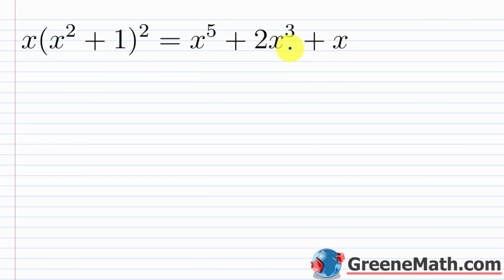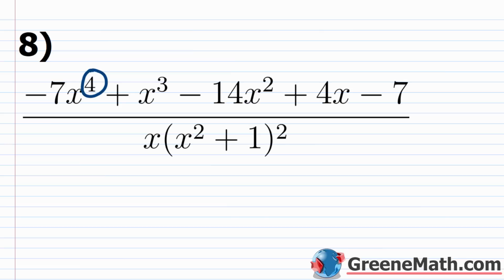But if you didn't do this, the quick way is to look at your leading term right here, again, provided this is in standard form. So this is x squared, and then this is going to be squared. So that would produce x to the 4th power from that right there. Then you would end up multiplying this by x, and that's going to give you x to the 5th power. So I only care about this exponent here. Notice that the x to the 5th power matches the x to the 5th power. So that's all you have to do. You don't have to go through and simplify this whole thing. So coming back, we would say that the degree of the denominator is 5. And so we do have a proper fraction.